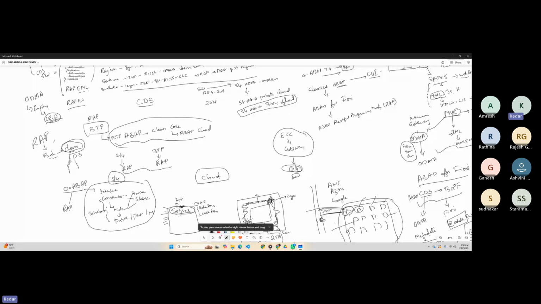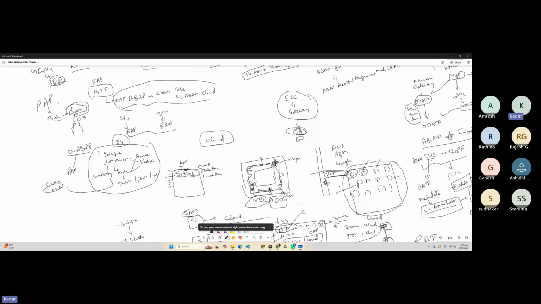In RAP, you'll use the class concept: how to write code in the class, the different methods, and how you can use them. The framework itself will create a class and the method, and in that you'll go and write the code. But if your code is in some other class, we'll see how to call that and use it here. Did I answer your question? Yes.